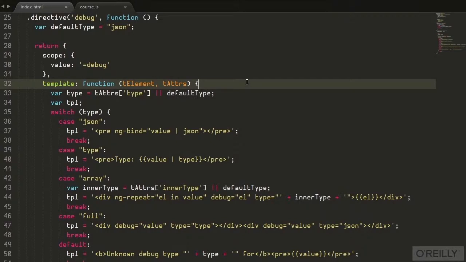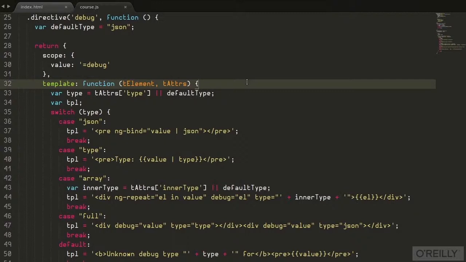And I say read-only because it's important to know that while you can use this to see if it had any children or read other attributes or properties about it, any changes you make to it won't actually be reflected in the final DOM instance that's injected back into the DOM and the actual HTML. Because of this, most of the time, really what you're going to care about is tAttrs, and that's what we're going to focus on here.